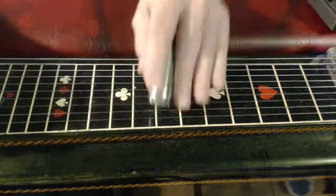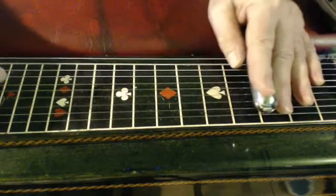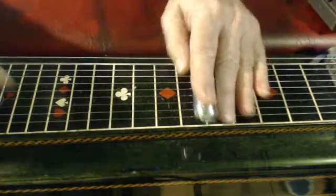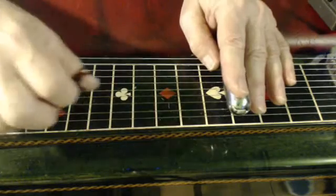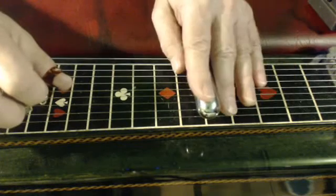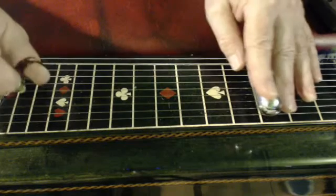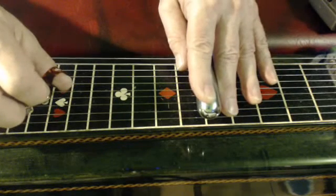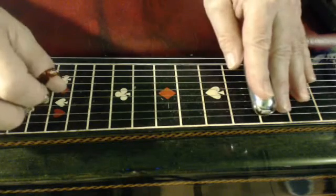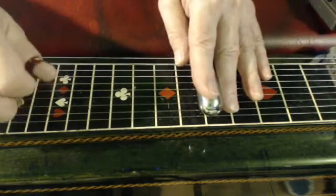Real quick, you could do one of these two. All I did there is I forgot about the 3, 1, 4 thing. Came down to the sharp there, okay? Flat that A chord. Hear that? 3, 4, and 5 open. 3, 4, and 5 with the E to F lever, and then back to the 5th fret.